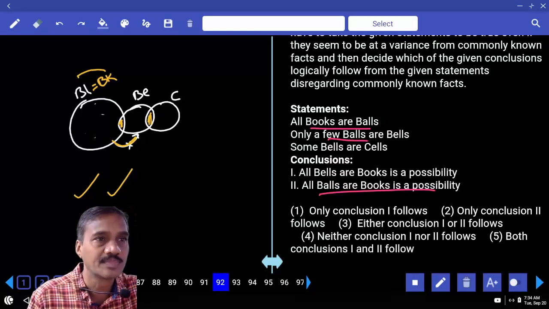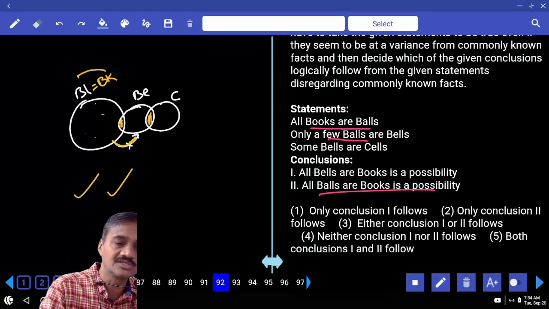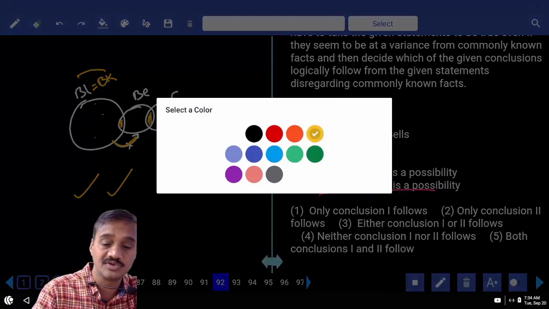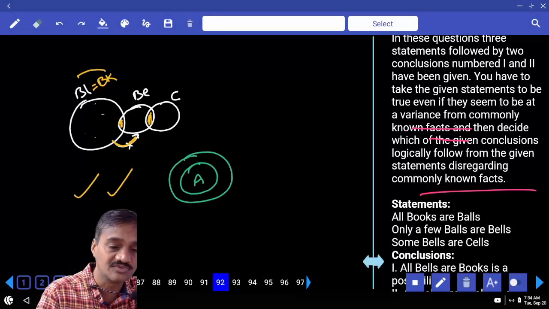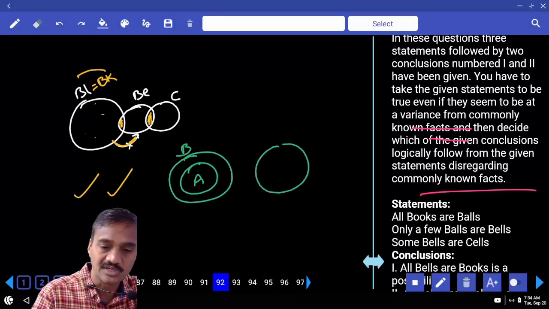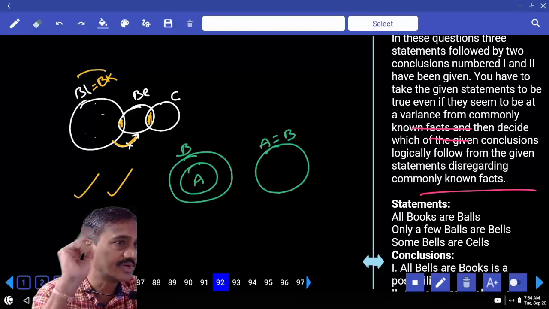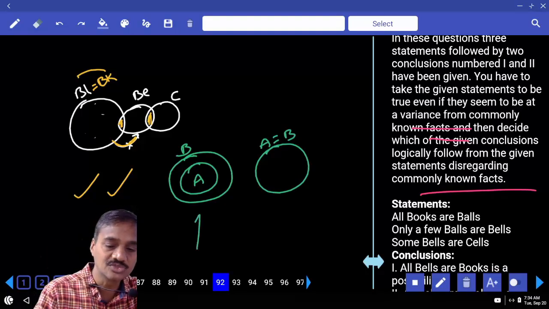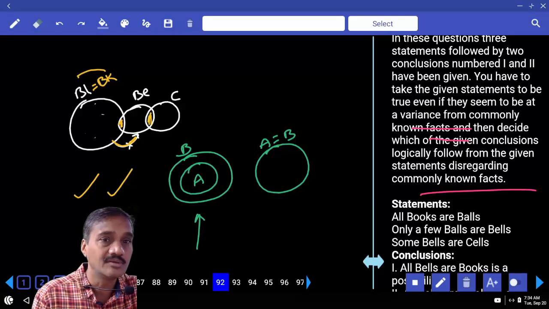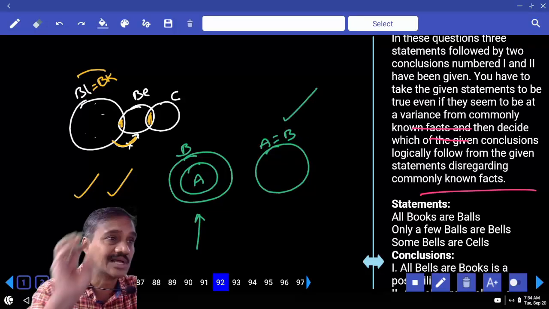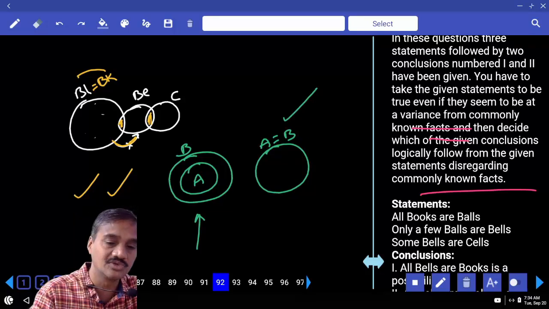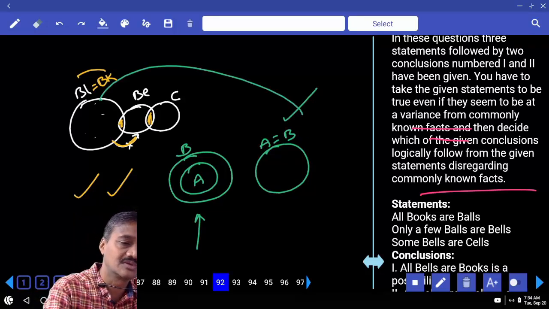Now, for all A's or B's, there are two different ways. Now, all A's are B's, this is one way. Next one, the number of elements of A equals the number of elements in B. First, we drew the diagram. When do we use it? We draw the basic diagram. Whenever there is a necessity for the alternate diagram or possible diagram, we use it. Now we used this case here.